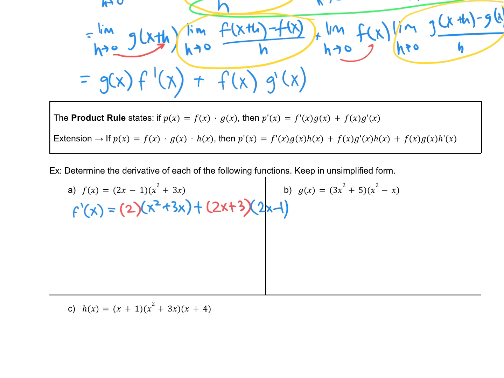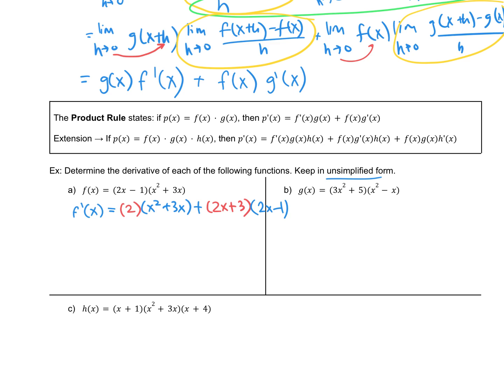Okay, and it doesn't matter what order you put these in. Like if you wanted to write f of x first and then the derivative after, that's no problem at all. And then from here, actually I said keep an unsimplified form, so we're just going to stop here. We're just practicing the rule. But if I had to do more with this derivative, maybe set the derivative equal to 0 or set it equal to a specific slope, then I would expand and simplify this, clean it up. But in this case, we're just practicing the rule itself.